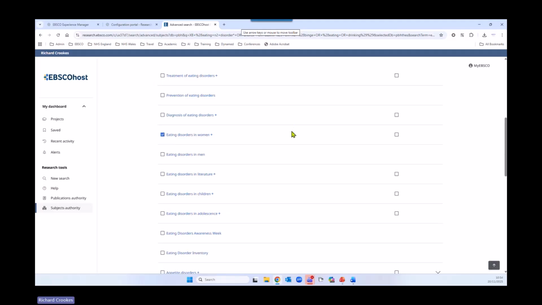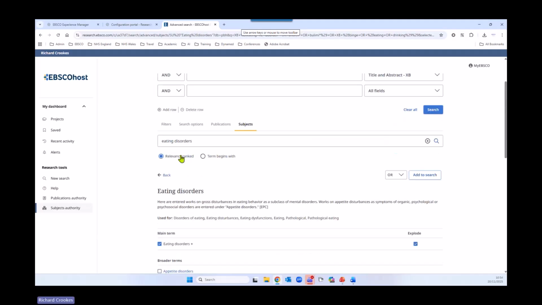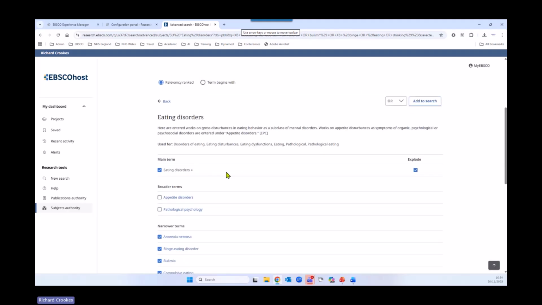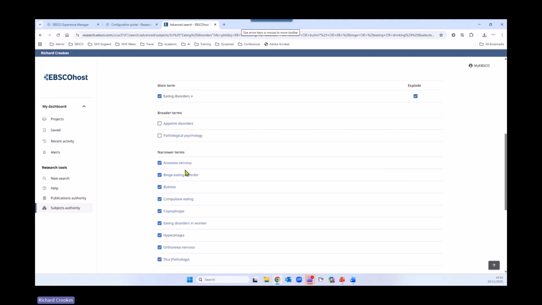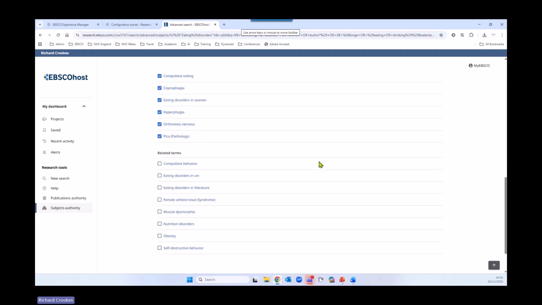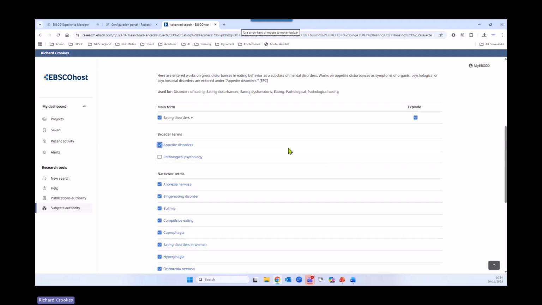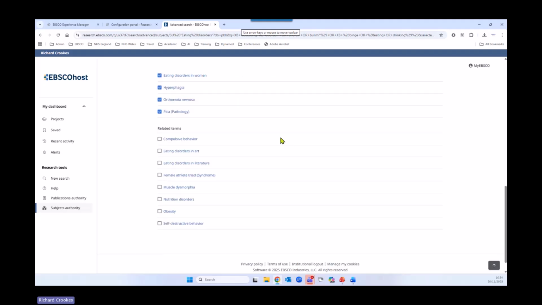So what I can do here, let's see. Again, you can check that out by going to eating disorder specifically and see what's included. So again, you see eating disorder, main term. The plus sign indicates it's exploded to include those narrow terms as well, such as anorexia nervosa, binge eating disorder, bulimia, etc. And there are related terms. We could include appetite disorders, for example, which is broader. We could also include, let's see, maybe nothing else here.